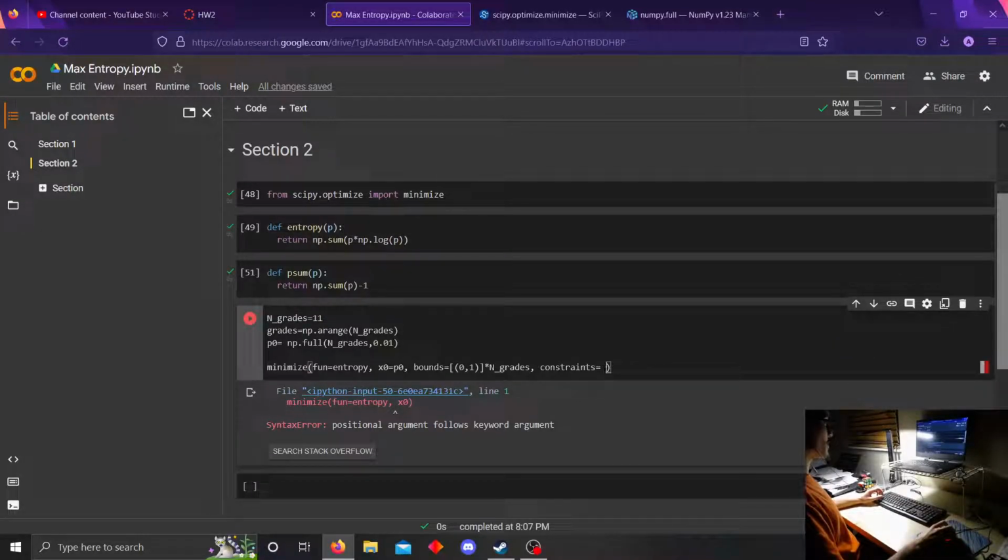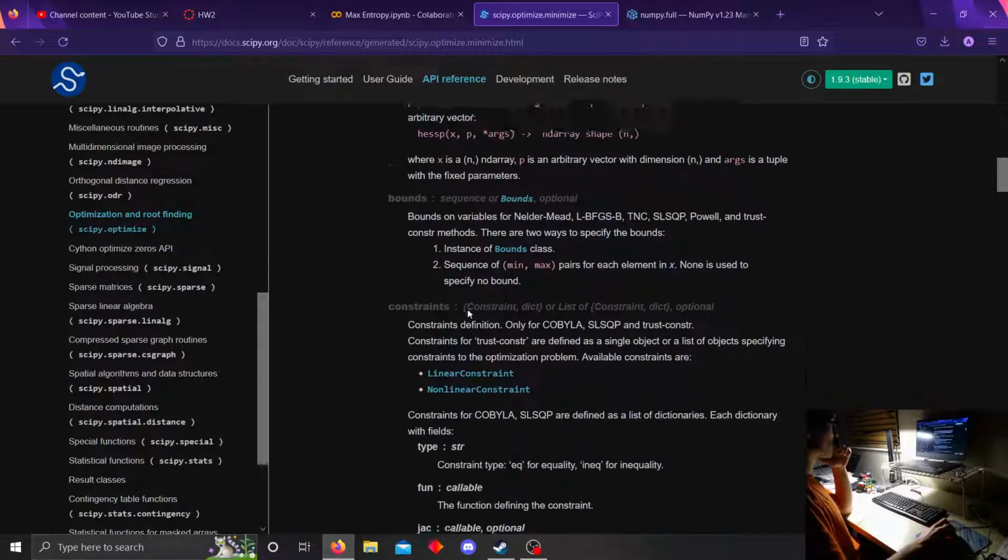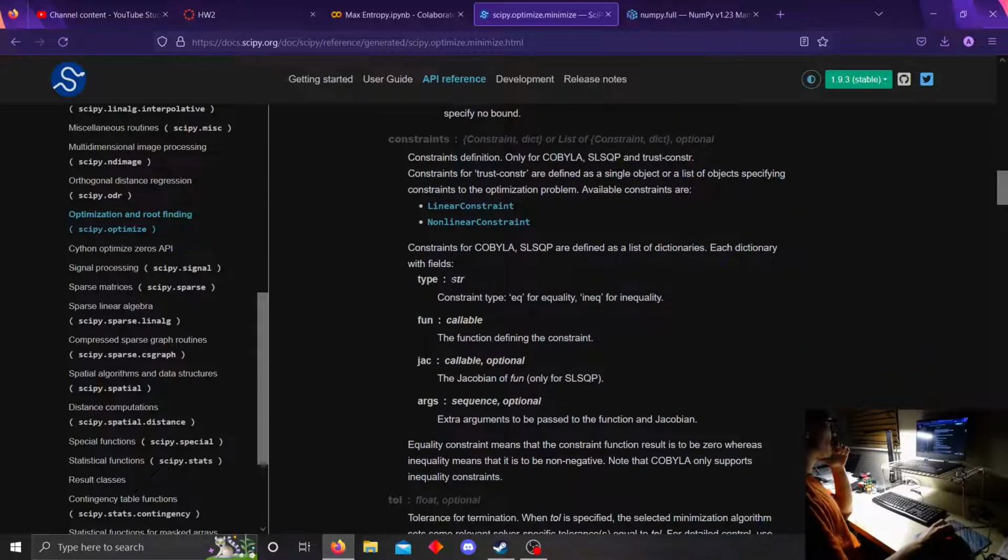So the way the constraints work is we want to give it brackets, and fill it with dictionaries. I believe we want to specify a type of constraint, and if I look here, the constraint types are either an equality or an inequality.